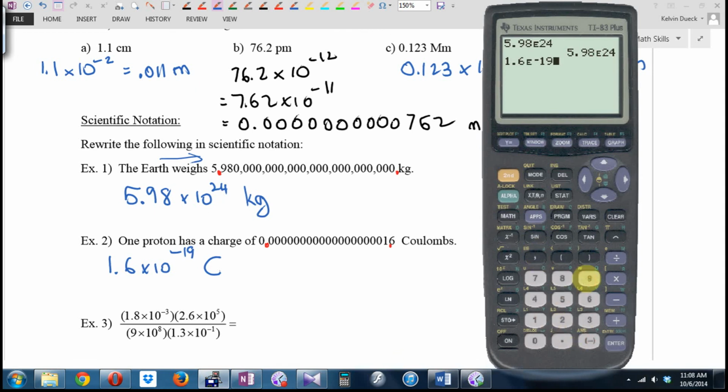Also, by using your scientific notation button, it's faster. Now, somebody said, Mr. Dueck, why can't I go like this? Because that's what you're writing. The problem is your calculator, if you type this, doesn't know that both of those are attached to each other. So if you multiply or divide, it won't know that you actually want to include that 1.6. If you use your scientific notation button, your calculator knows that this 1.6 is glued to the times 10 to the negative 19, and it will treat that as one number. So it's a syntax issue with calculators.